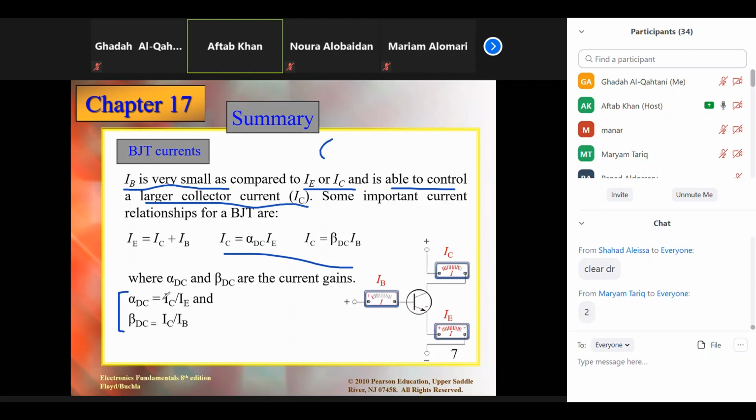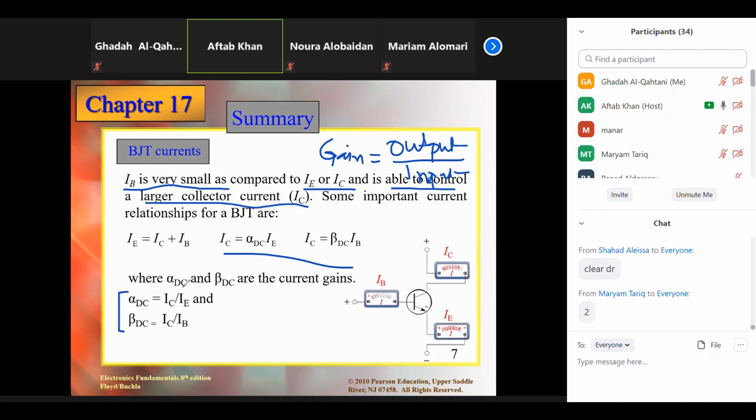And what is the meaning of gain, girls? Gain is equal to output over input, that is, how much I apply and how much I receive. Like if I am doing a business, how can I find how much gain there is? I will see how much I am selling something and how much I am buying something. Based on that, I can find the gain.